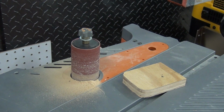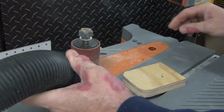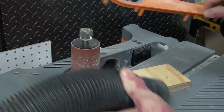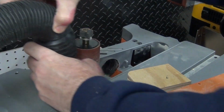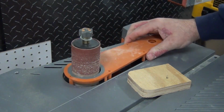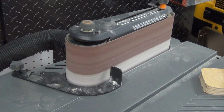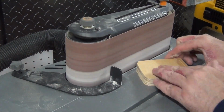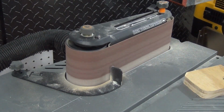Let me get my hose again and hook it back up. Another reason I want to get a better shop dust collection. Of course, nothing in there because it wasn't getting sucked in there. Actually, I do have a little bit in there. We're going to go ahead and put the belt attachment on. Let's do a little bit without dust collection turned on. Look at it. Now let's turn on dust collection.